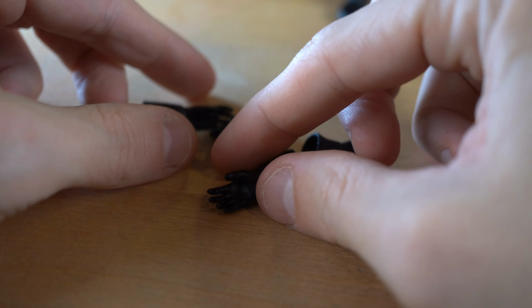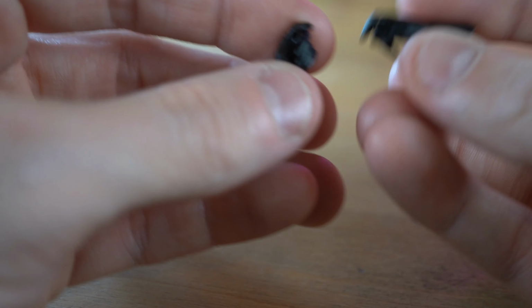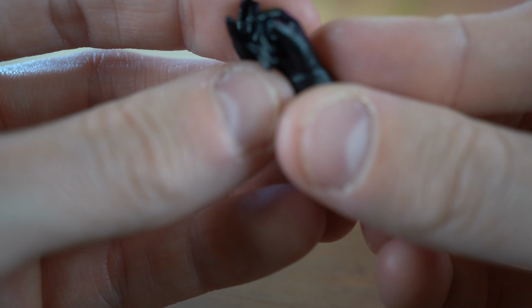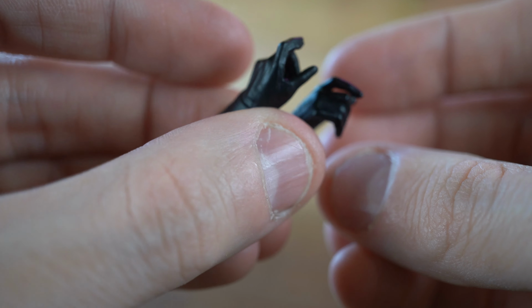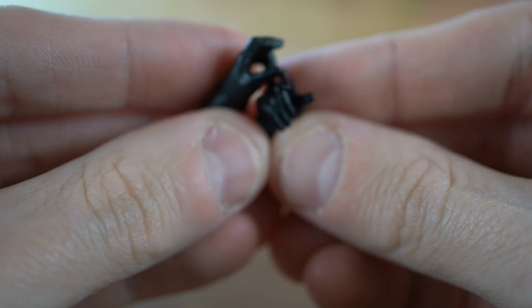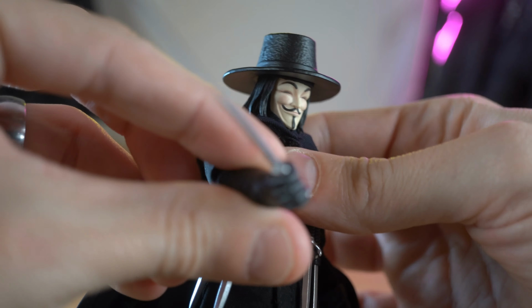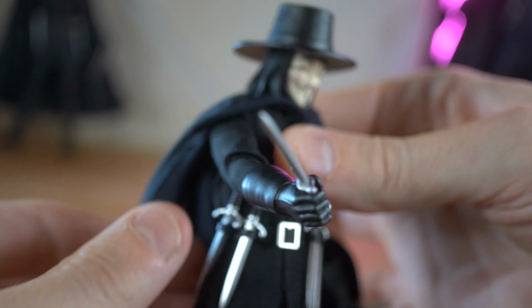And he also comes with a couple of open hands like this, and then also a couple of holding hands. So if you want to have him throwing a knife or something, that's pretty cool. And yeah, that's soft plastic. The articulation so far seems really good. Like the elbow articulation alone is something that I messed with, and you get all that. Like, that's pretty sweet. He's like answering the phone. He's like, hello, do you remember the 5th of November?